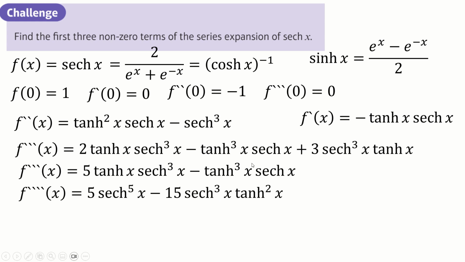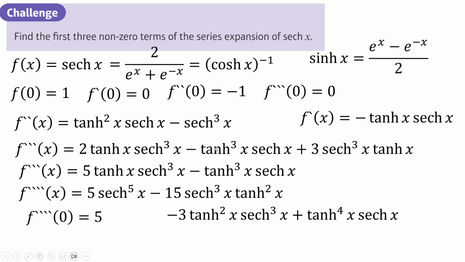And then this one via product rule, tanh cubed derives to 3 tanh squared sech squared, so that's going to be the 3, and then the sech squared turns into a sech cubed here. So that's all that done. And then derive this one for a minus tanh sech to turn this into a plus, increase that by 1, and then have the sech there. Evaluate this at 0, and these two things, in fact, all of those go away. We end up with 5 times 1, which is 5, and that'll be that good to go.